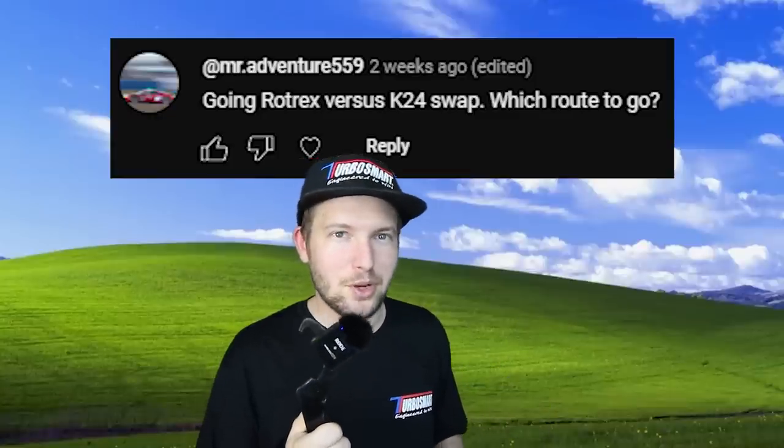Going Rotrex versus K24 swap. Okay, in my opinion, if you're building a track car, I honestly think K24 would be a better choice just because you can take pretty much a stock engine out and nothing's gonna beat the reliability of a stock engine. But I love building street cars and I don't mind blowing up an engine here and there, so hence why everything I own is forced induction.